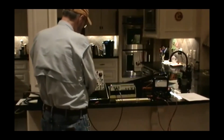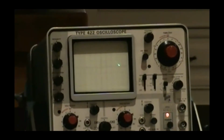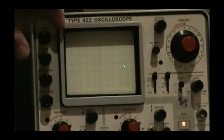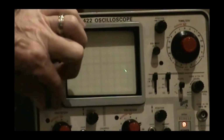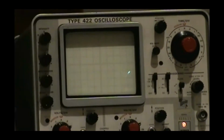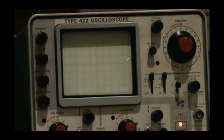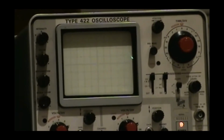I'm going to hook it up. Now, can you get into where you can see that, boss? Mm-hmm. I've got this sweeping very slowly, 200 milliseconds per division, and let me turn up the scale. Oh, need to replace the scale bulbs in that one. Anyway, what's happening is that's actually an AC signal that's going above and below zero, and it's repeating on a very slow period. So in that case, the DMM told you nothing.